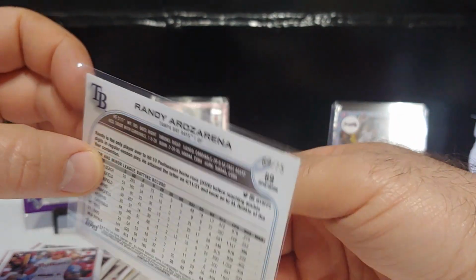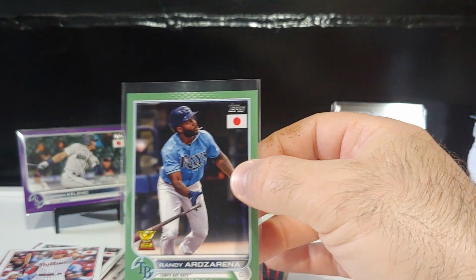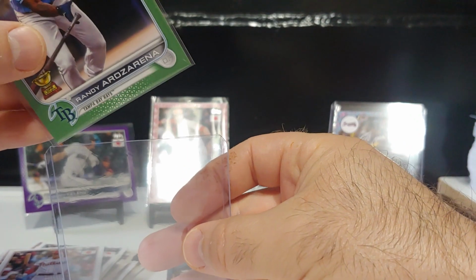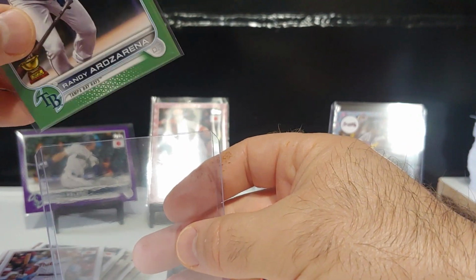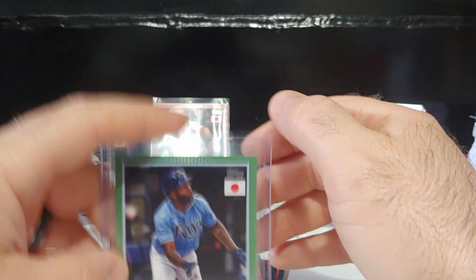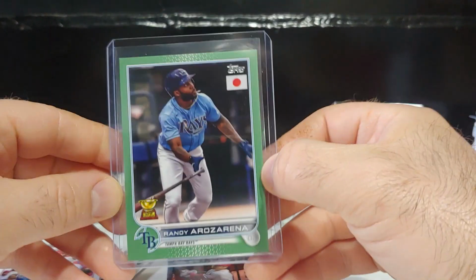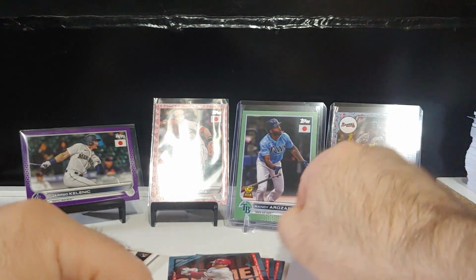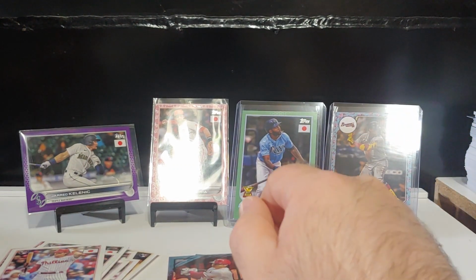69 of 75 on the Randy Rosarina, Jade Green out of 75. It's my first parallel of him. So I'll definitely take it. It's a nice box. Nice Gold Cup rookie, Jade Green. Acuna tree, Kelenic purple, and an Ohtani relic. So definitely not a bad box.